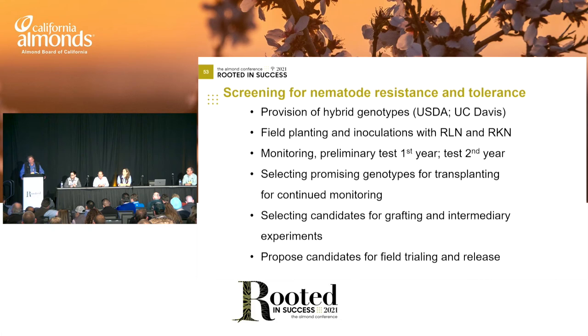So luckily, we joined this team that Greg also was referring to, and Dan Klipfel is also part of, where we get genetic diversity from breeders, also from Tom Gradziel and Malli Aradhya, which we transport to Kearney, plant into nematode-infested soil, inoculate every single tree additionally with root lesion nematode and root knot nematode, and examine trees out there for 2 years, because we have learned early on that a one-year examination is not clear enough. So we are in for the long haul on examining these rootstocks.